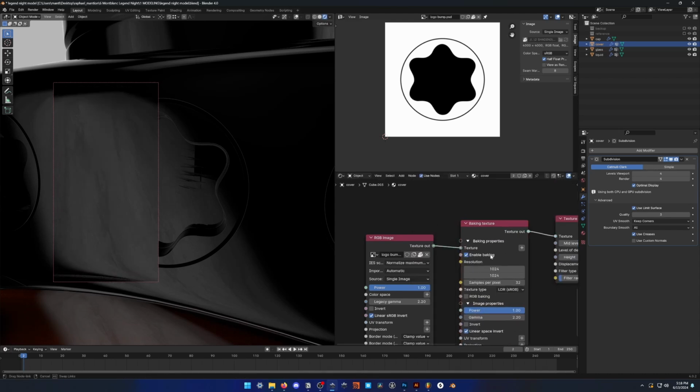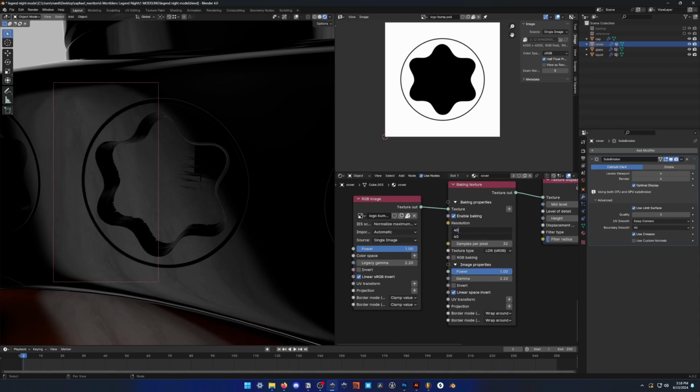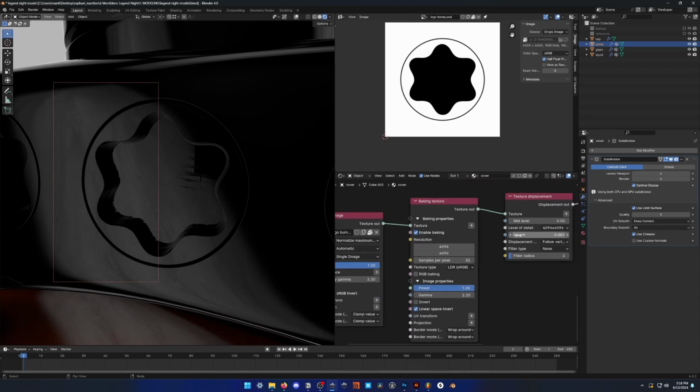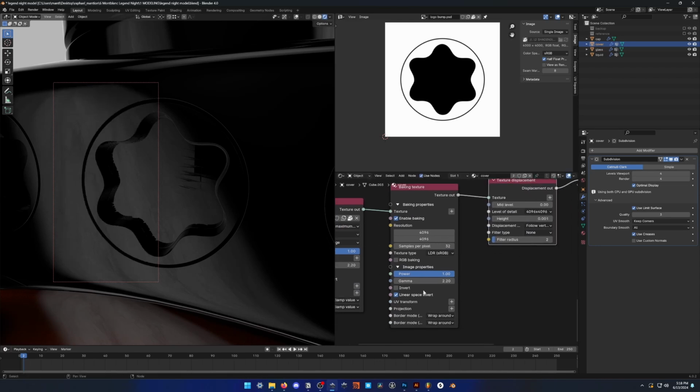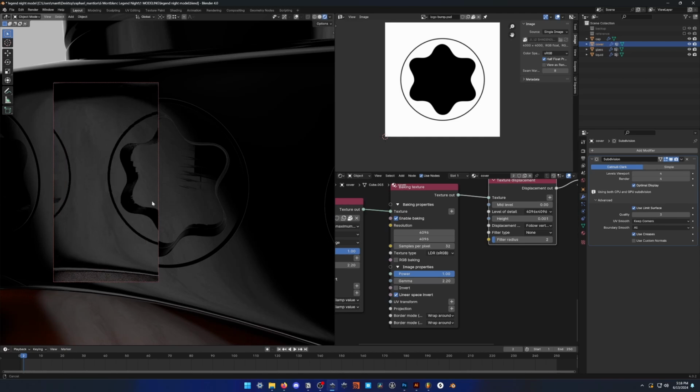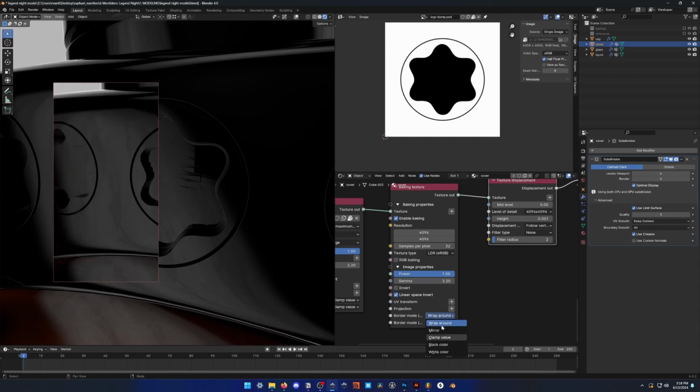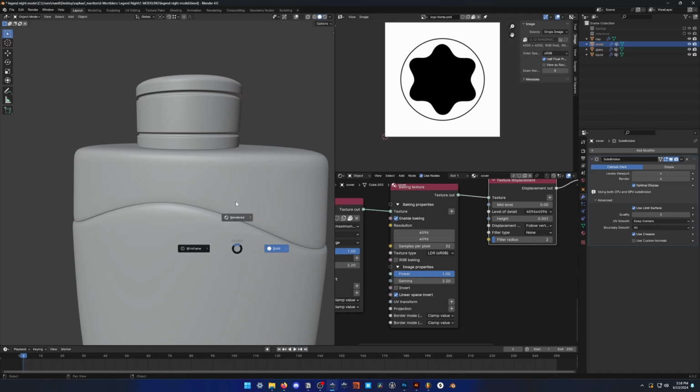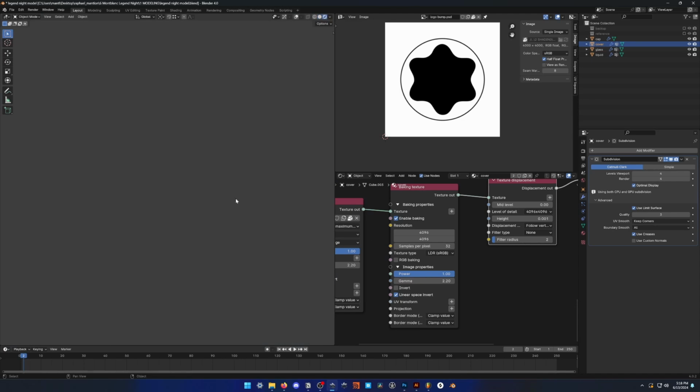Plug that into texture. Resolution is 4096. Okay, seems like it's working. Seems like it's not working actually.